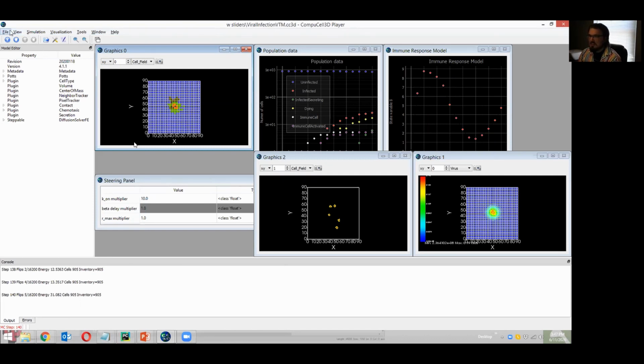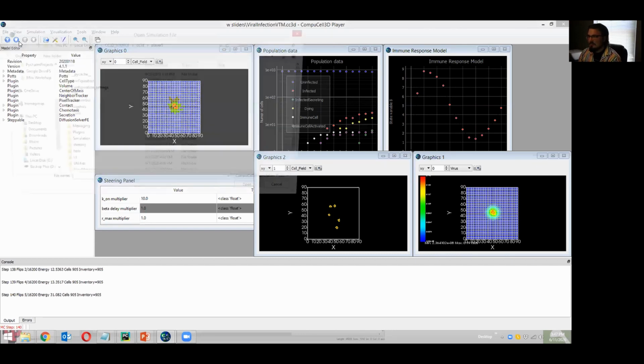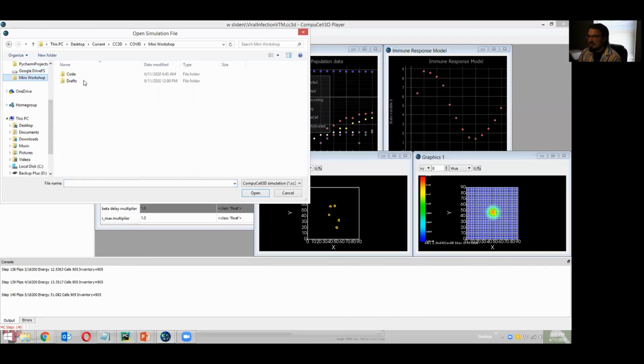For local installations, in Player, you do File in the menu bar, and then Open Simulation File. Navigate to wherever you saved the model specification, and open viral infection vtm.cc3d.